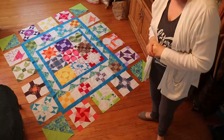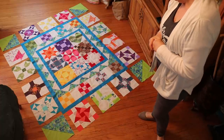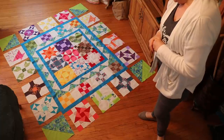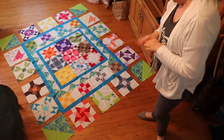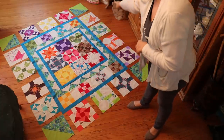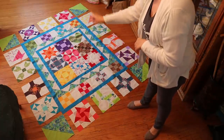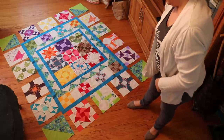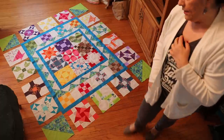So, I'm gonna sit on it for a little bit, probably move blocks around, you know, orient them differently or whatever. Like for instance on top, I don't know if you can see, but I have the two baskets facing each other. No good. I gotta move the baskets. They gotta go somewhere else. I'll see. All right, I'll be right back.